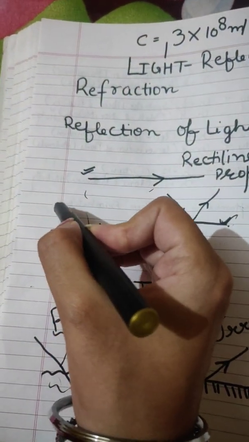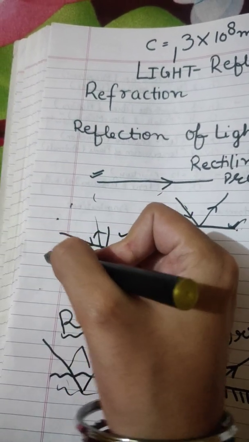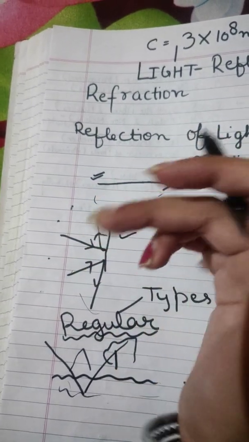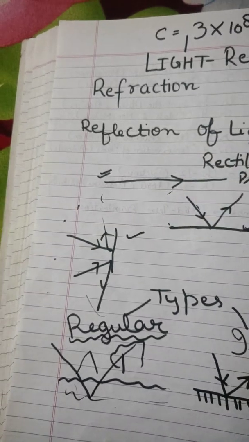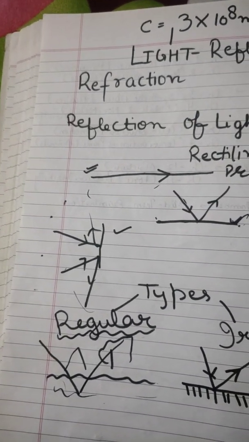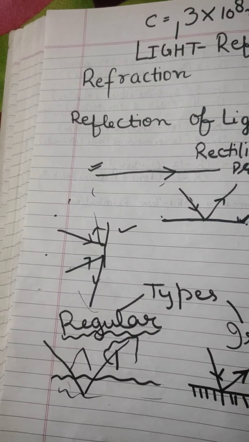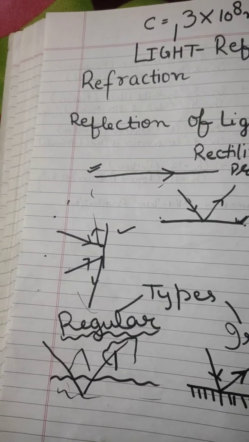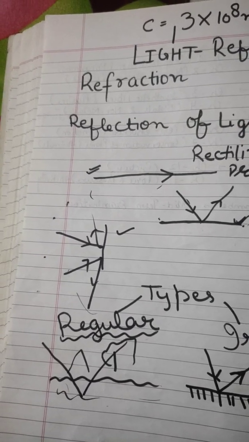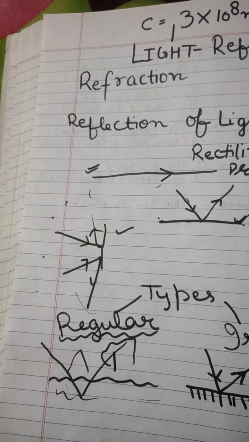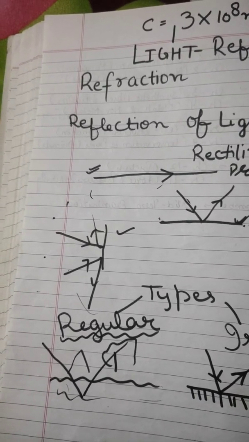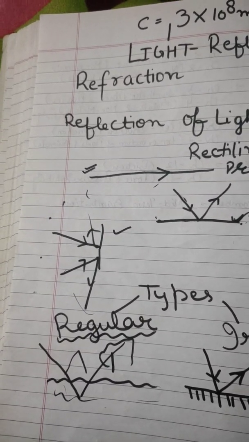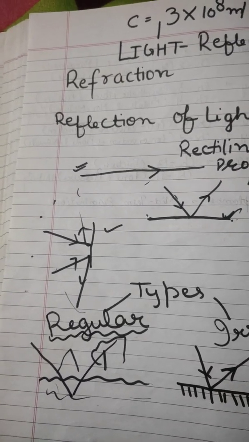So how can we see a bed, or a sofa, or a table? It is because when light strikes the surface of these, no regular reflection occurs. The reflection occurring there is diffused, and we are then able to view that object. Different portions of the surface reflect the light in different directions. Since the reflection occurs in random directions, we cannot find a definite image being formed, but whatever surface is in front of us becomes visible to us.